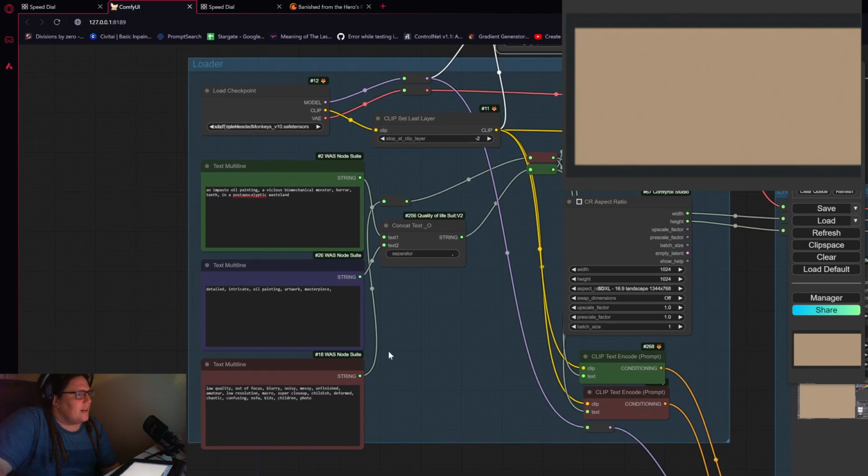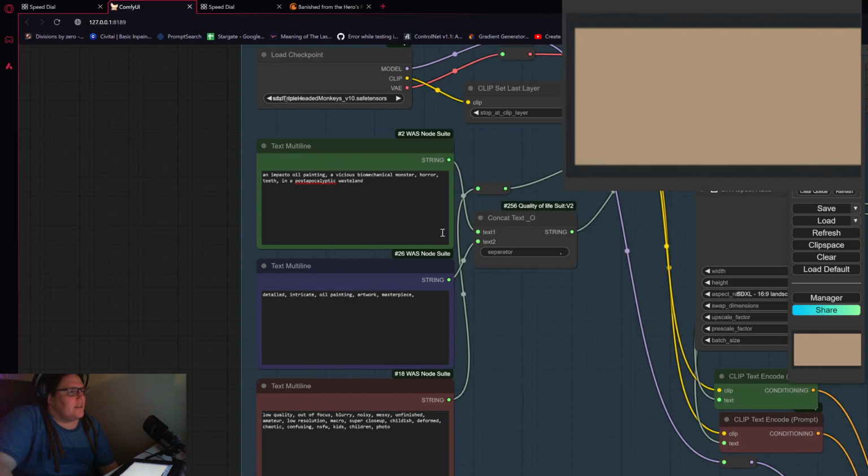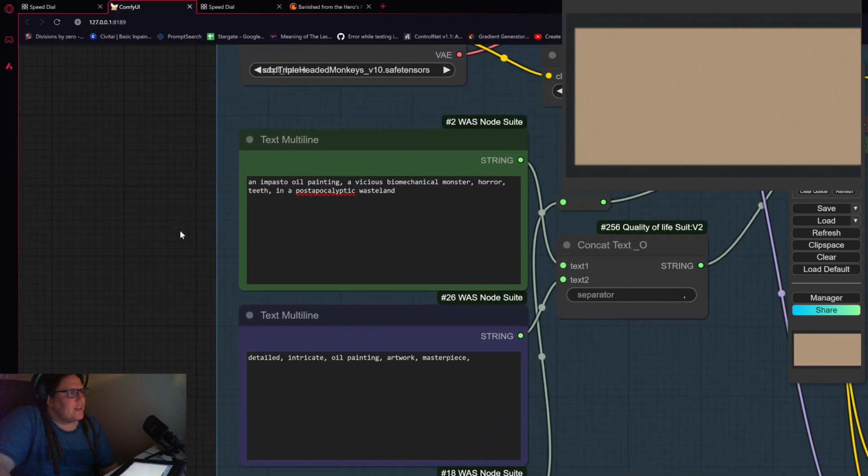So now over here we have our prompts. We have positive, the blue one, the green one is the positive, and the red one is our negative. So we'll just cover the prompt while we're here. Now the prompt itself is going to be an impasto oil painting. An impasto oil painting is a kind of 3D textured oil painting. It's typically done with very thick paint. They're more three-dimensional paintings. They're a little bit like a sculpture. So they often have things like shadows and stuff like that applied to them, which makes them a really interesting way of drawing or doing art.